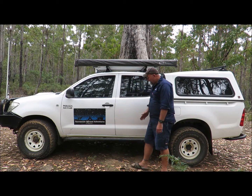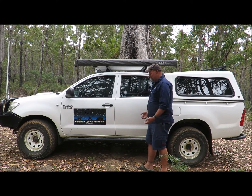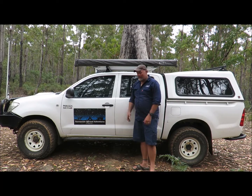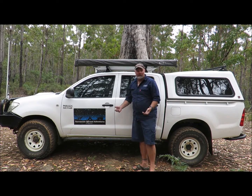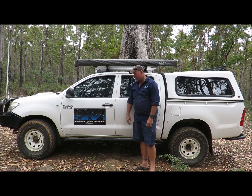I get a lot of people ask me why they're bent. It's just the design of them. I haven't bent them. That's just the way they're made. It's a common thing, but a lot of people who aren't into 4-wheel driving think that they're bent up on an angle, but they are supposed to be like that.